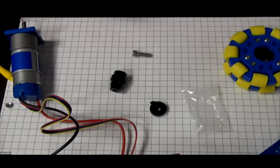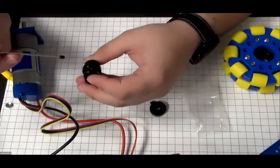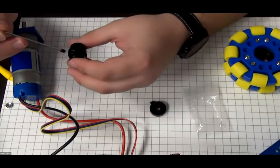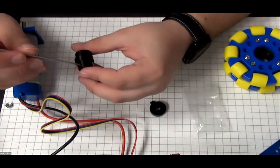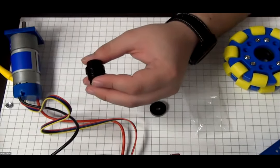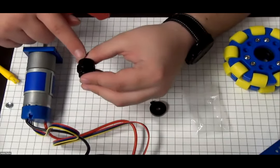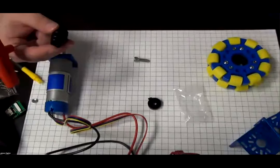I forgot to bring a 5mm for him, so I went and got one. I also brought my favorite tool that I would not use on the robot. So I'm going to first install the set screws from the mount very gently. I'm not going to screw them all the way in, otherwise I won't be able to get the motor shaft into the mount here. I'll zoom out a bit more.